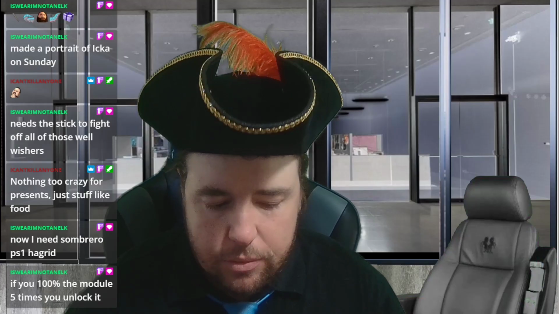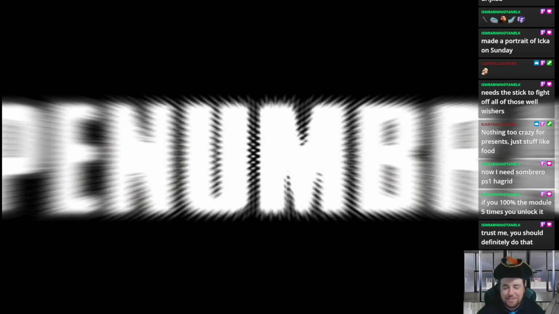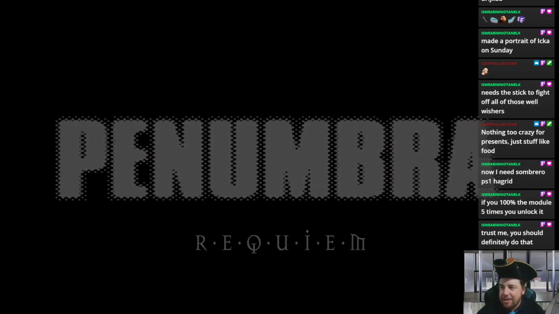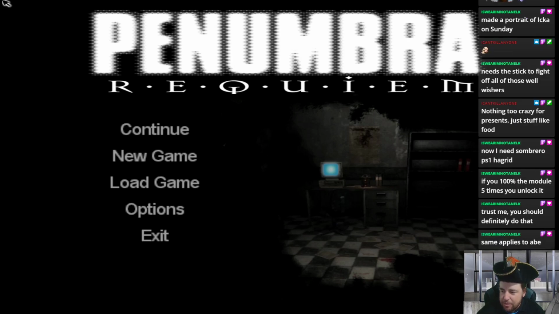Penumbra, Requiem. Whoop. If you 100% the module 5 times, you unlock it, and trust me, you should definitely do that. Got it. I'll keep that in mind, that if I ever play whatever random PS1 era Harry Potter module it is, same applies to Abe. I'm actually more inclined to believe it with Abe than I am with Hagrid.